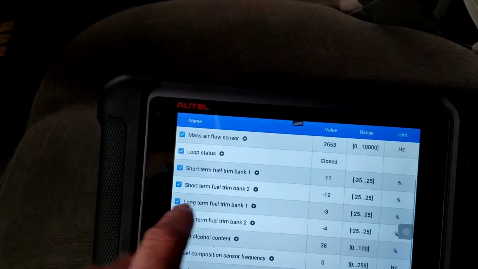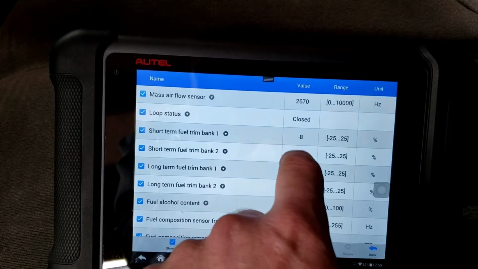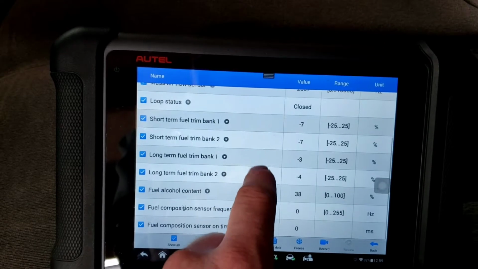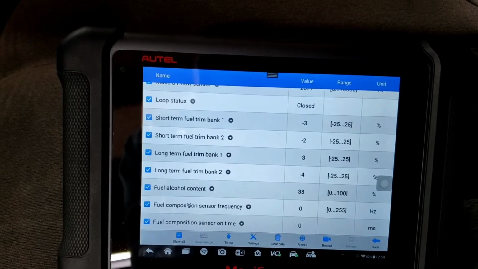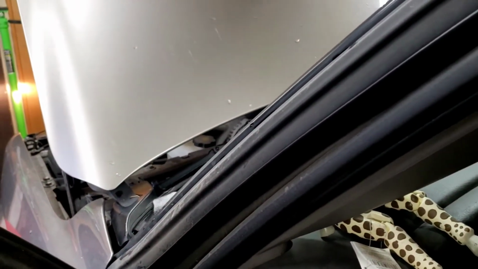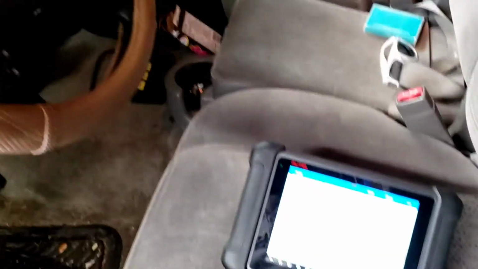But another thing we noticed, look at your fuel trims right now. When I first started this, these were negative, short terms were negative 2 or 3. They're going way up. Negative 9, 10, 11. Well, the fuel alcohol content when I first started showed 4%. Now it shows 38%. Well, it's not 38% alcohol in this. I have other videos where you can measure the alcohol content with water and all that. But here's the thing. It's an E85 vehicle, but there's no E85 in Mountain you can put in. So we'll talk to the customer to make sure he's not been using that, because if this is saying it's 38%, what is the computer doing?